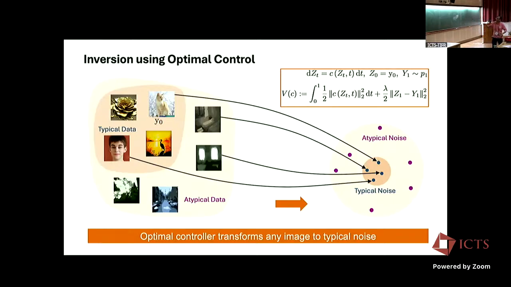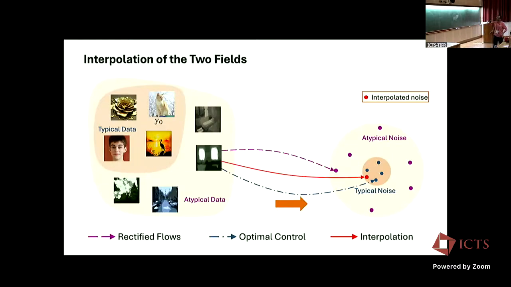I'm coupling every image with a noise, whether it's typical or atypical. I'm constructing another coupling. Why? We'll see that in a second. So let's look at this atypical point. There are two points. Now there are two couplings. This one is coupled to an atypical with our controller. This is coupled to typical through the RF.